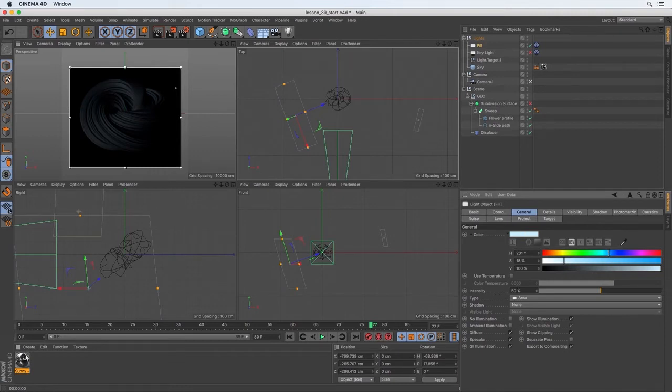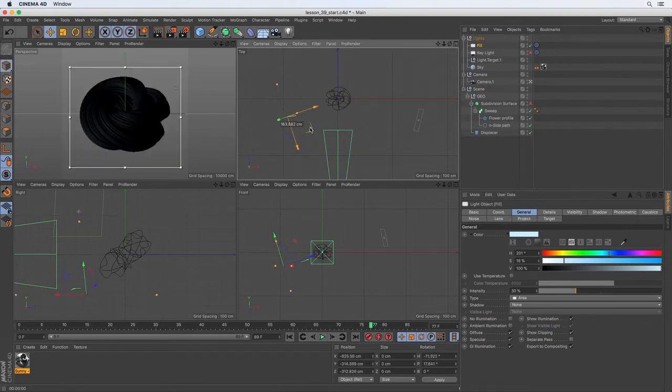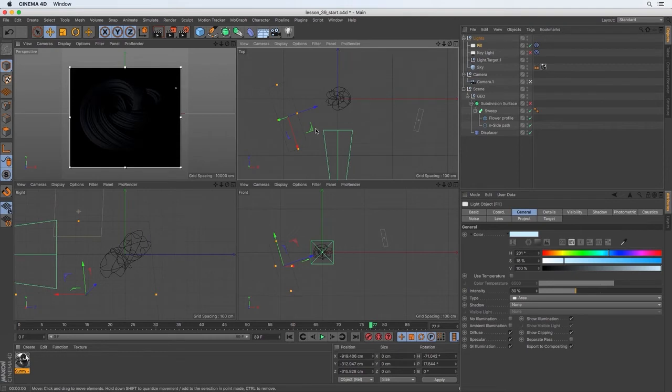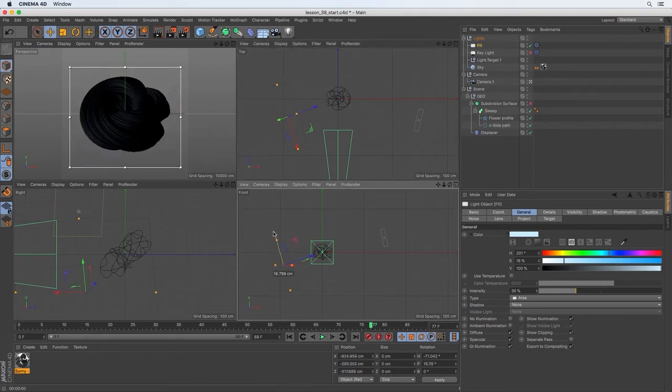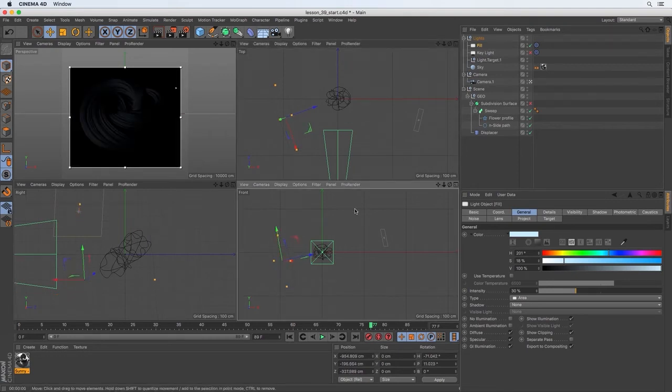And I think that's good. Now I'm going to reduce the intensity to 30%. It's very, very dim. Maybe move it up just a sliver. Okay, so now let's look at the key light and the fill light together.